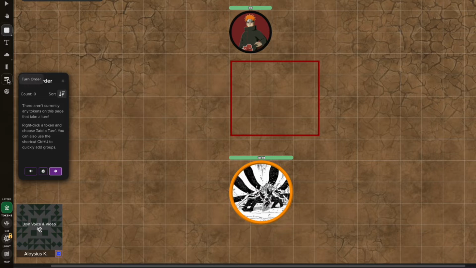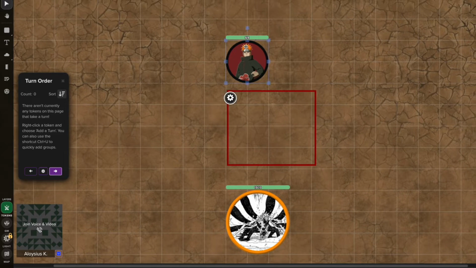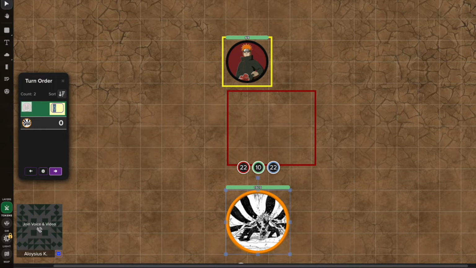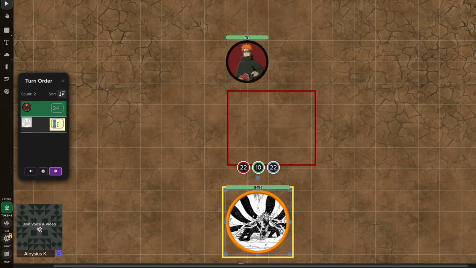So first thing that we're going to do is we're going to roll for initiative. So I took the liberty of rolling ahead of time, just so the randomness of combat isn't going to throw off the purposes of this video. It's going to align pretty strongly with what we see in the actual canon battle. So Naruto rolled a 9, and Pain rolled a 16. So obviously Deva Path is going first.